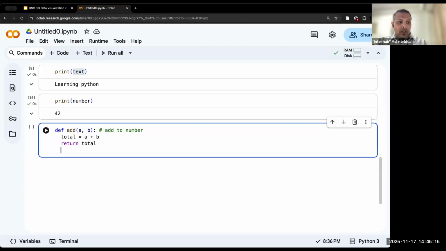Now we want to write code to call this function. We have to be outside this function block. So we have to get out of that indent. I have pressed one back button to go all the way back to the same level as the D letter here.